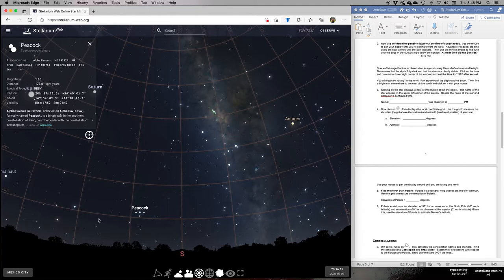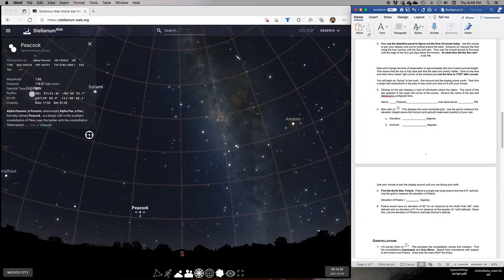And this is unfamiliar to me, actually. I've never seen this star. I'm far enough south here in Mexico City that some of the stars towards the southern horizon are invisible from, say, Colorado or New York or Canada. Okay, so I've chosen my star. Now, the next thing I'm going to need to do is to enter its name and the current clock time according to Stellarium, which right now is about 8:17 p.m. So I'm going to observe Peacock. You will observe a different star because, as I said, Peacock is not going to be visible from Aurora.